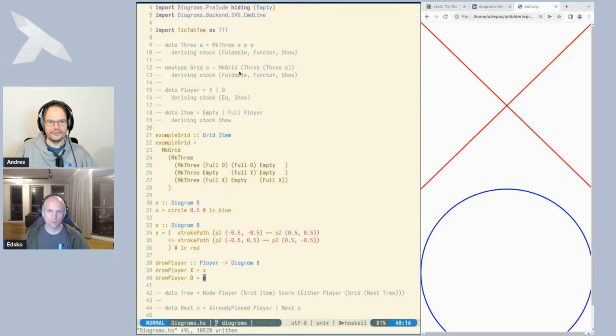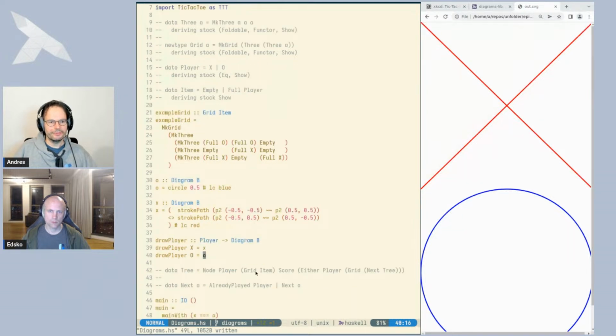And then we say that a grid is actually 3 of 3 positions of some type A. The normal thing that the grid will hold is items. An item is either empty, if that grid position is not yet taken by a move, or a player has made a move in that position, and then we store which player has made that move.